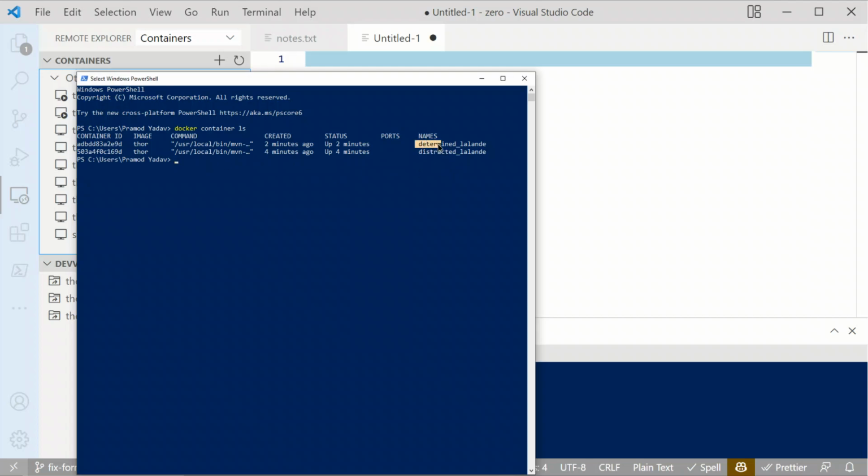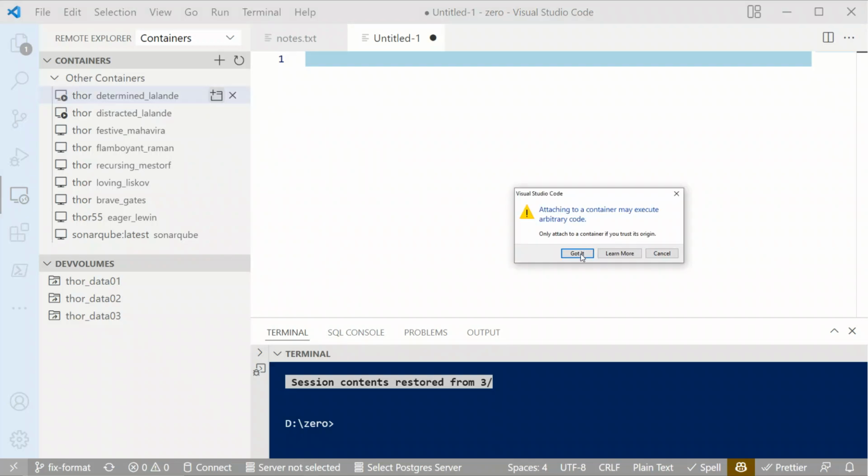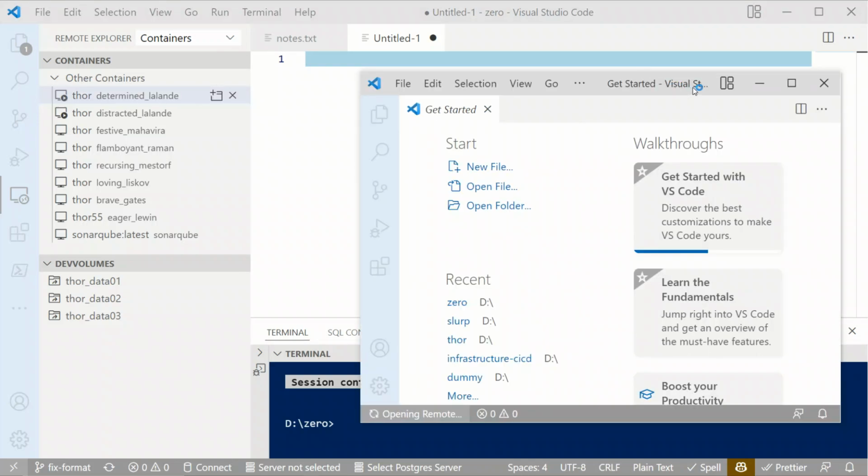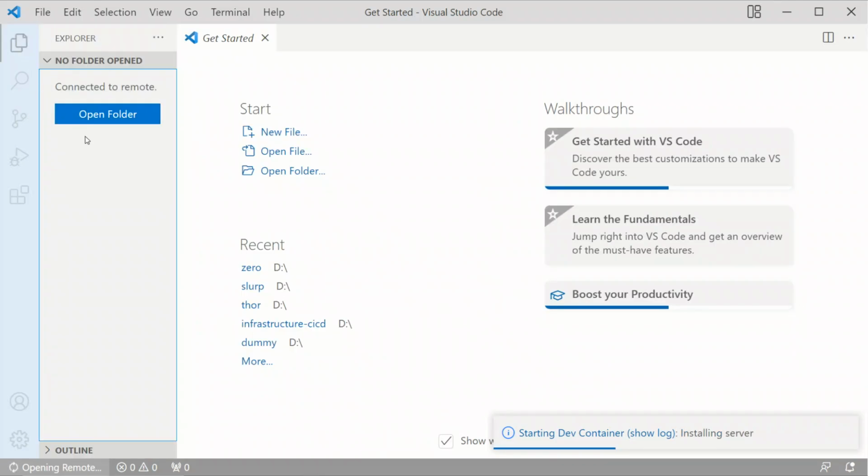I think this is the container. Let's go attaching to container. A warning says attaching to a container may execute arbitrary code. Got it, it's no problem. Now I'm attaching to this container, and let's see if it can open some files.